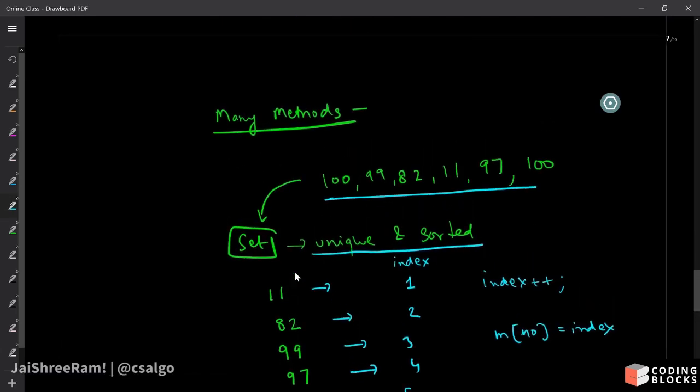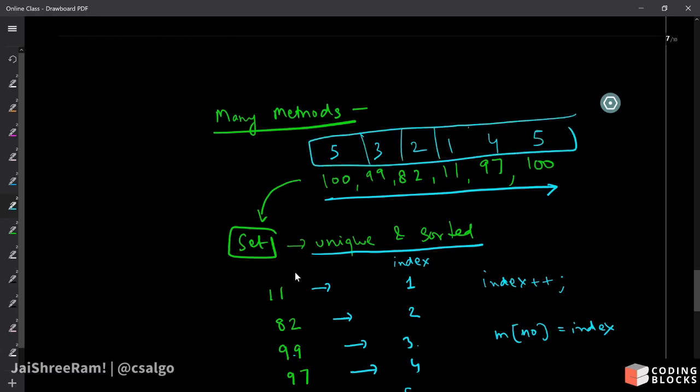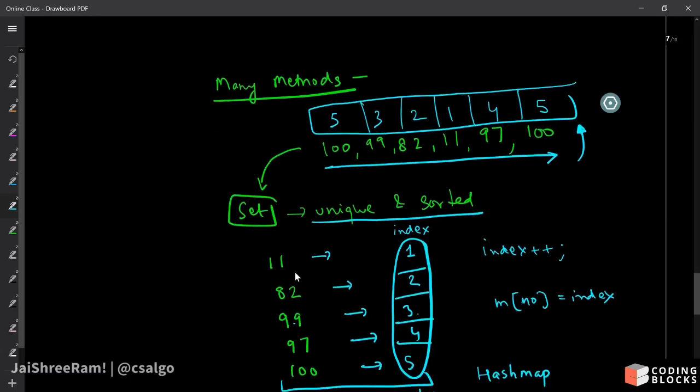इस एरे पे iterate करो, आप देखो 100 को क्या नंबर दिया 5, तो यहाँ पे रख दो 5। 99 को क्या नंबर दिया 3, तो यहाँ पे रख दो 3। उसके बाद 82 पे क्या रखा है हमने 2, 11 पे क्या रखा है 1, 97 पे क्या रखा है 4 और 100 पे क्या रखा है 5। तो आप देख सकते हो कि 100 की जगह दोनों बार क्या आ गया 5। ठीक है, तो मैंने 6 नहीं रखा यहाँ पे क्योंकि 6 का आंसर चेंज हो जाएगा, तो हमने हमेशा 5 रखा क्योंकि ये इन्फॉर्मेशन एक हैश मैप में स्टोर्ड है और जो नंबर रिपीट हो रहा है उसको सिर्फ एक ही वैल्यू मिल रही है, right? तो pretty easy, right?